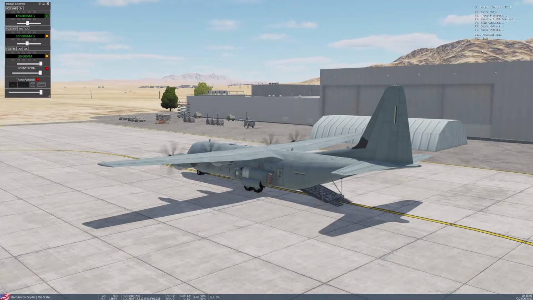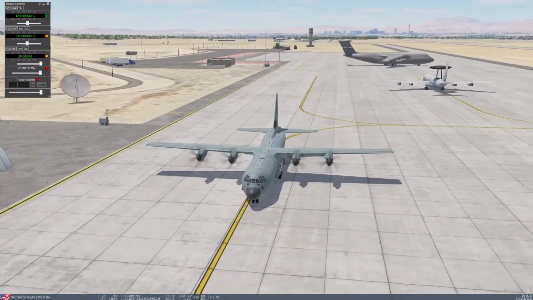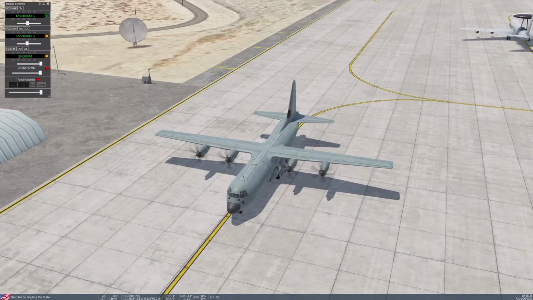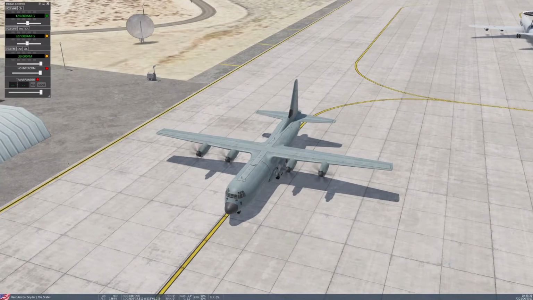But for unloading, when you come to a full stop, so your troop transport under CTLD, instead of hitting any of the load, you'll just hit unload, extract troops. Like I said, they'll populate around the aircraft. And then if you're carrying a FOB crate, you'll just hit the same button that you hit for load FOB crate, and the FOB crate will populate behind the aircraft, about maybe 20, 30 feet behind the aircraft. It'll just be a big red crate.